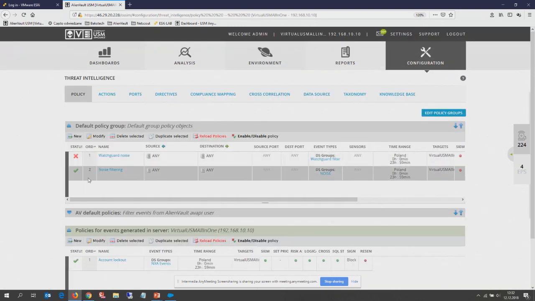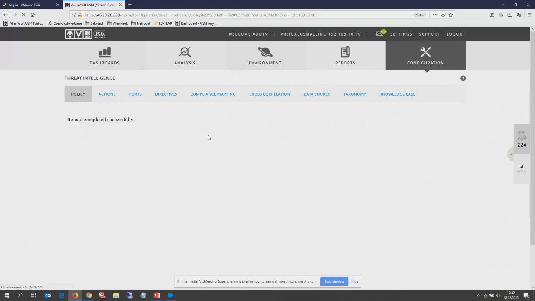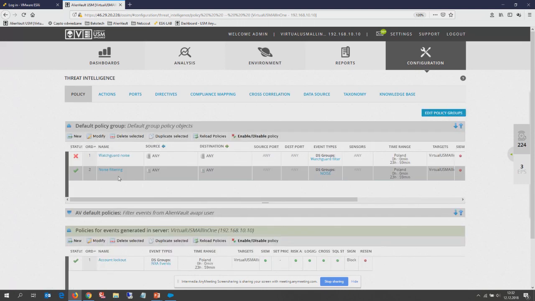So now we can see our policy in the default group list. All we have to do now is to reload policy, reload policies definition. And now, I hope, our policy will be active. Yes, it's marked by green, so it's active. To verify this, let's move to the Analysis Security tab once again.